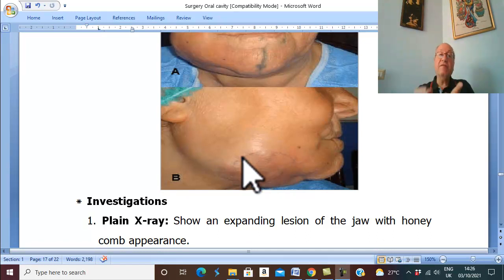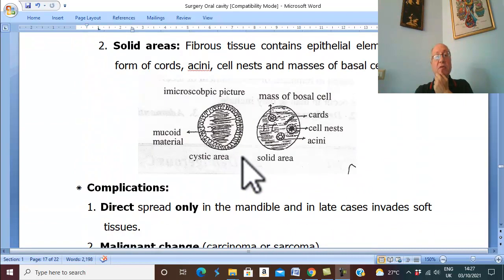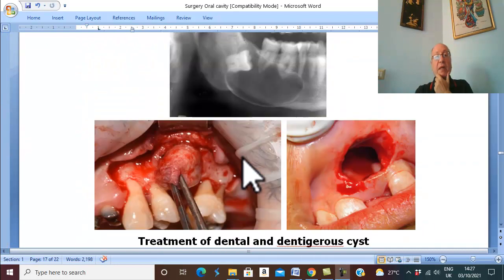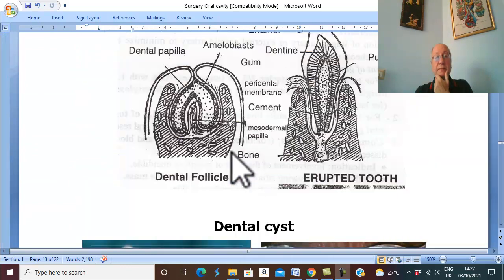This tumor arises, as its name suggests, from the ameloblast. It is called ameloblastoma because it arises from the ameloblast. And in the previous videos, we know that ameloblasts are cells present during development of teeth in the dental follicle. Some of these cells persist after birth and remain until young age, where they undergo locally malignant changes and become ameloblastoma.